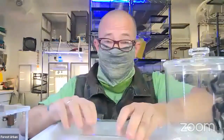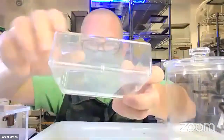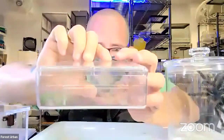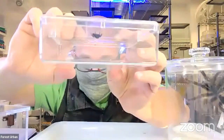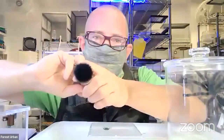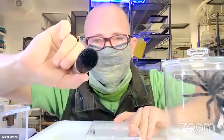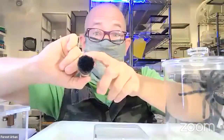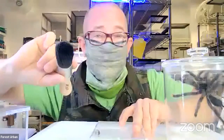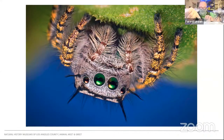Another type of spider, much smaller than the tarantula, is the jumping spider — you've probably seen them in your house, kitchen, bathroom, or yard. This jumping spider is on top of the glass right now. They can use hairs on the bottom of their feet to walk on very slick surfaces like glass or plastic. Each one of those hairs adds surface area — it's like having a whole bunch of feet on one foot. All spiders have eight feet, and with a hundred thousand hairs, that creates sure-footedness.